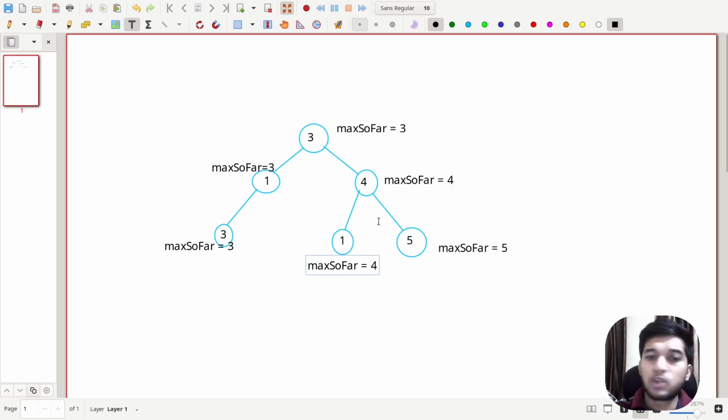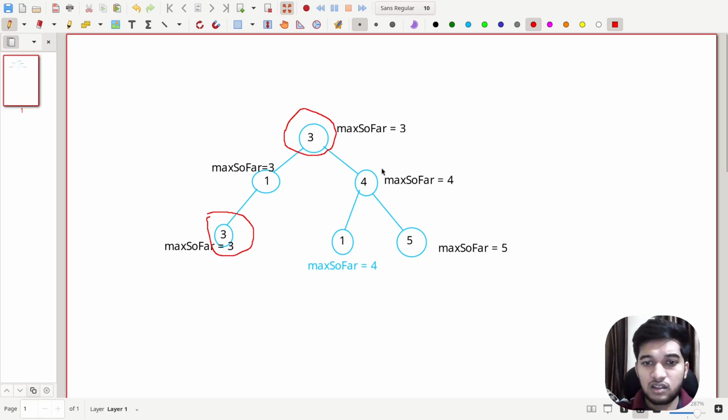So now you have already understood how we can approach the solution. And we have to return the number of nodes which are good. As you can see, this is the 1st count, then this is the 2nd, this is the 3rd, and this is the 4th. And hence the count will be 4, and that's our answer. Let's try to write the code for the same.